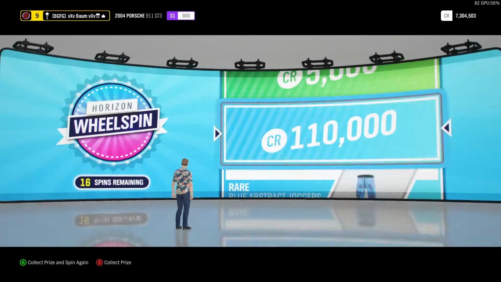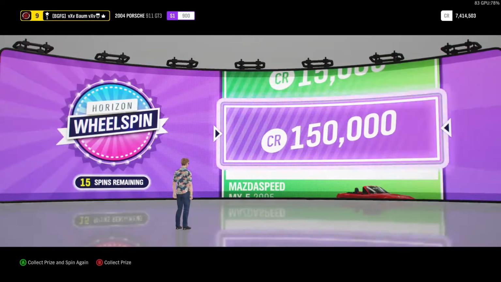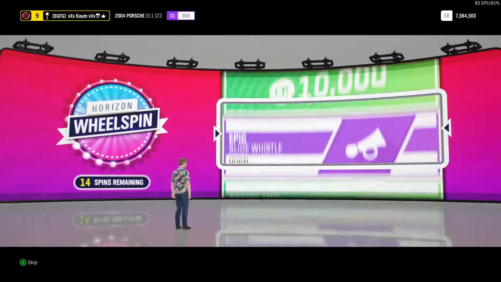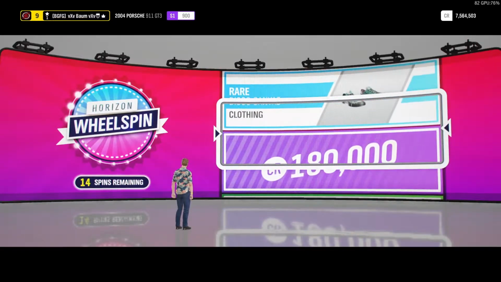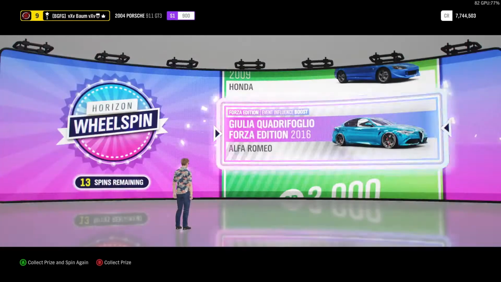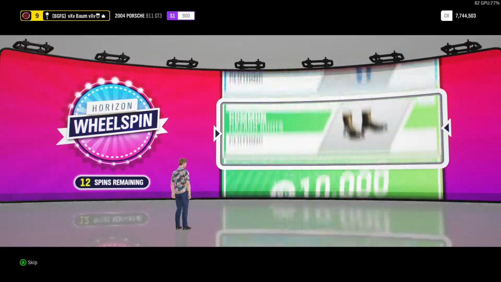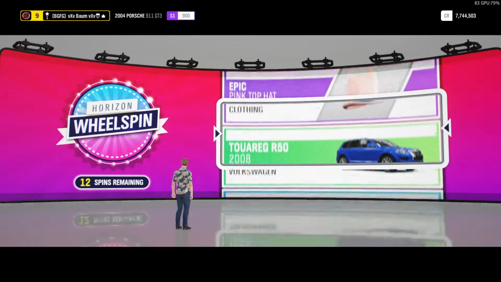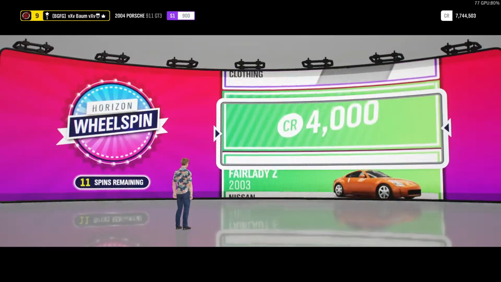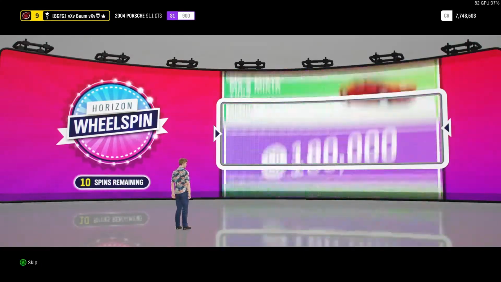That's a nice little spin there. So we're up to 400,000. We're up to 550,000 now. We're having a good wheel spin so far, and we're just on the normal ones. There we go. Man, we're killing it on this one. Take the Forza Edition car. Okay, it's our first clothing item, so not too terrible. Got 4 grand on that one.